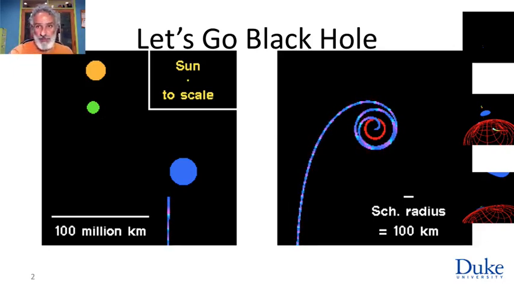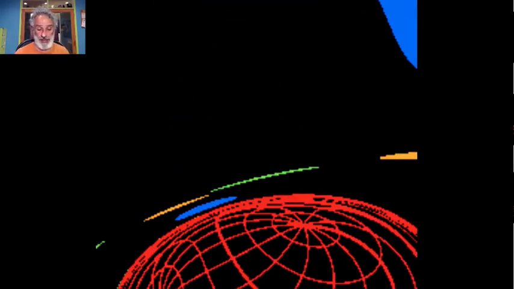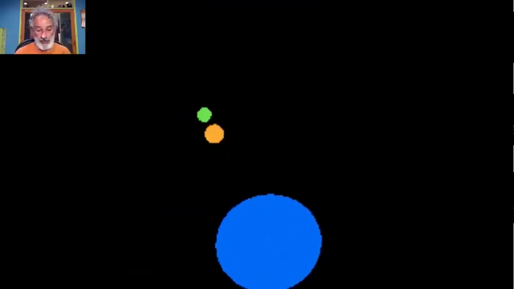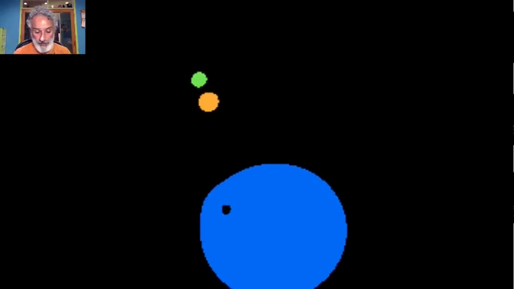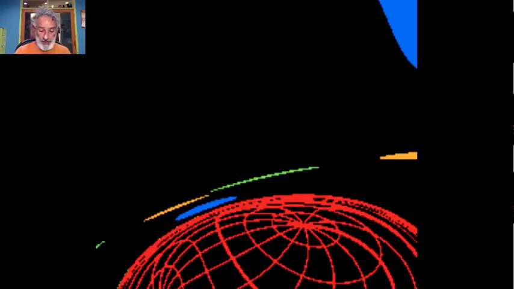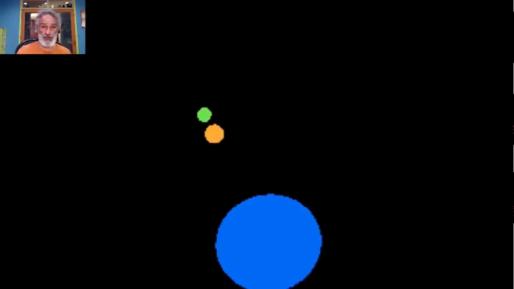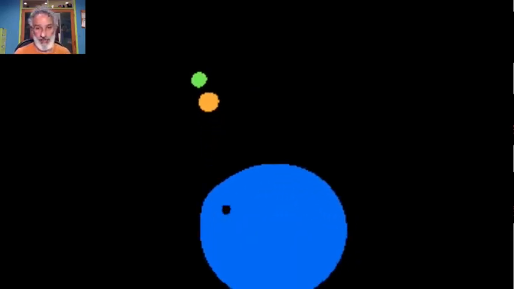But let's start by approaching the system from a distance and seeing what the effects are of coming close to a black hole. So I start the simulation, and we are falling from 100 million kilometers. As we approach at about 100 Schwarzschild radii, the lensing of the black hole produces what is called an Einstein ring, a donut-shaped image of the blue star, which is formed by light lensing and bending all around the black hole. And as we get nearer, we see multiple lensed images of all of the stars, because, remember, this clip ends at 3 Schwarzschild radii, the last stable orbit.